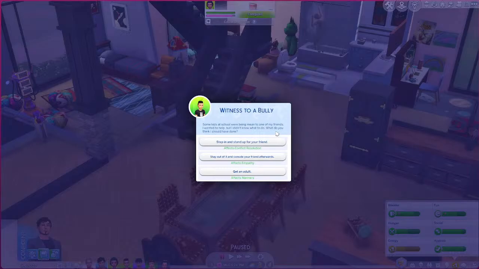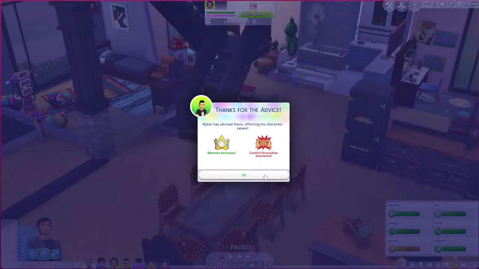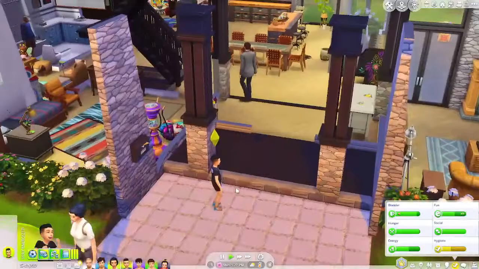Step in and stand up for your friend. Stay out of it. Consult your friend afterwards or get an adult. I think they would tell him to get an adult. I don't know who he's asking, though. It affected his conflict resolution. Who are you talking to? Your dad, I think? I don't know.